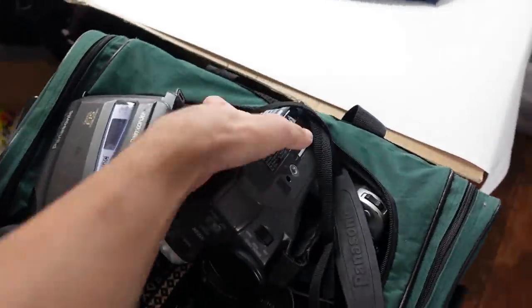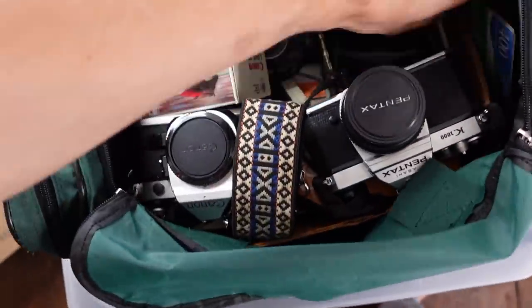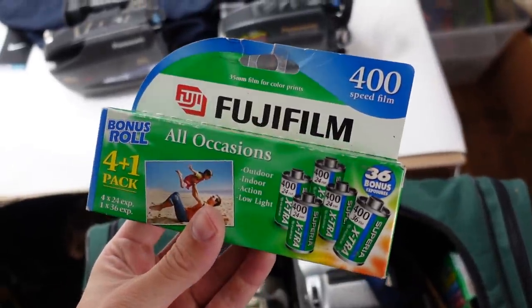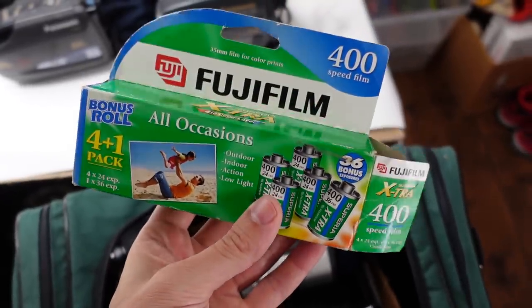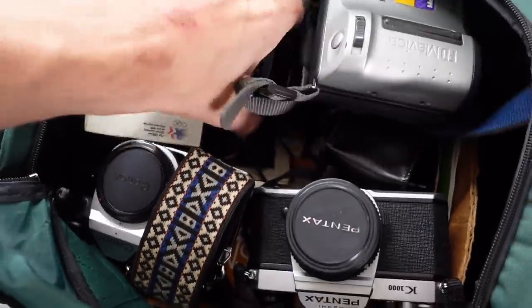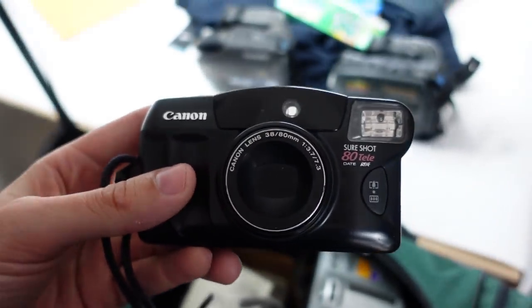Some of the items in that camera lot I just picked up at the auction ended up selling as well, and these sold super quickly. The first is this pack of Fujifilm, sold for $25. The other pack was open and missing one roll, so there are four film rolls in here and it sold for $20. And then this little Canon SureShot 80 ended up selling in under 24 hours for $60.